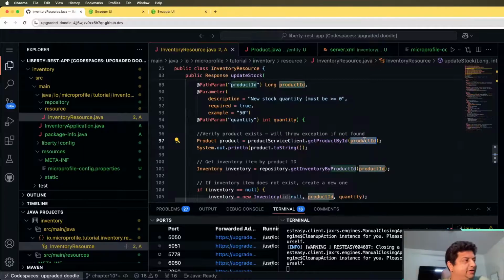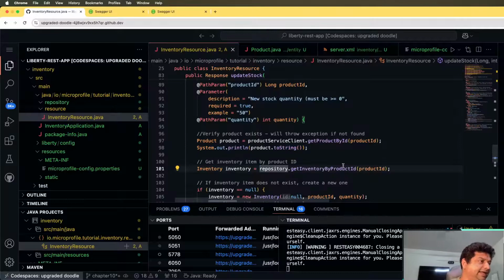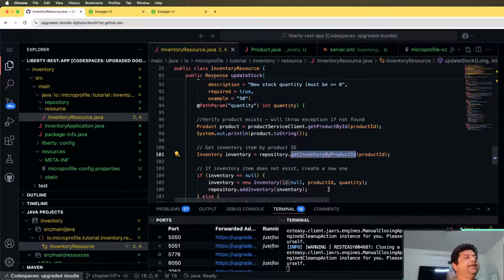And just for our purpose I will be printing this to the console, right? You can log it also, but for convenience of this session I will be printing it in the console, and then I will be taking care of updating the inventory.